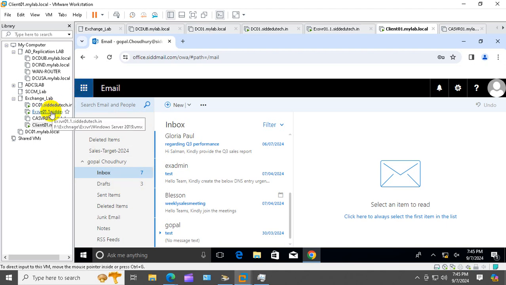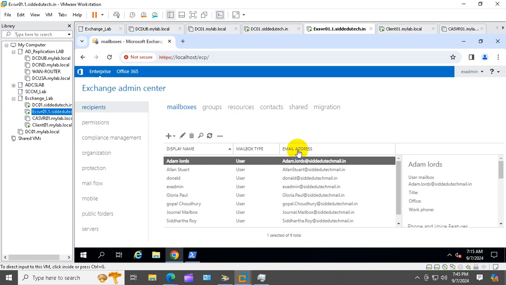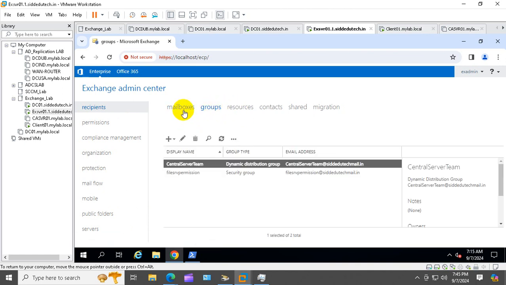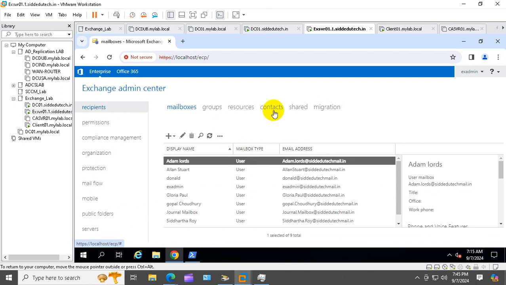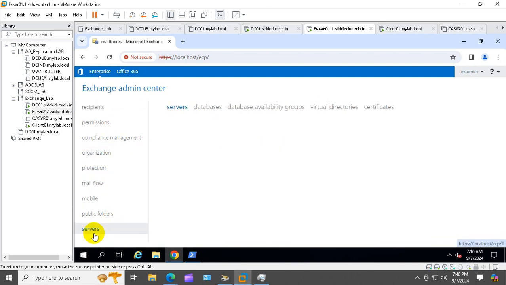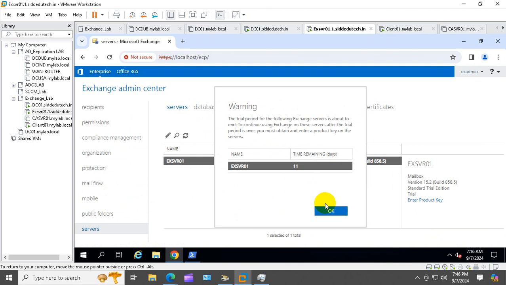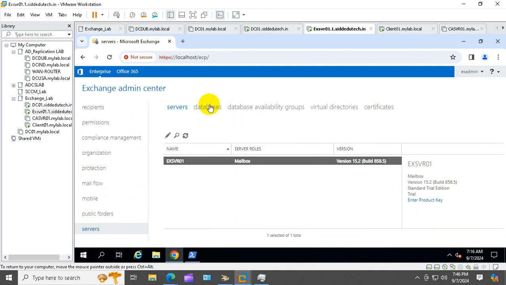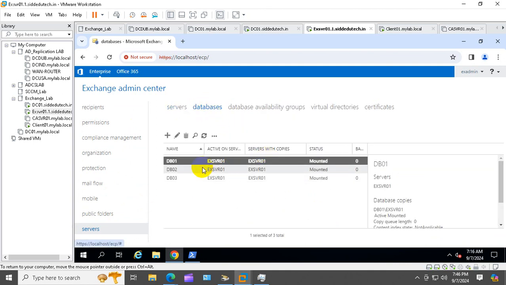In that case, you have to come here, go to server and create a database. In database we will create one database, that is the archival database.